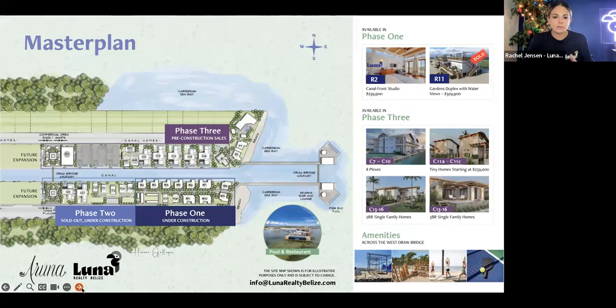So coming back to the master plan over here, this is a canal front community that has Bali, Tulum inspiration. You'll see that in some of the images that we show you today. It has just that really unique sense to it that, like I mentioned, we really don't feel within other parts of the island. And being a canal front property, for those of you who are thinking about having small boats or perhaps a jet ski, or easy access to the water for paddle boards and kayaks, or just simply because you want to see the water, this is a great spot for this. And because it is a smaller community compared to any other canal front community here, it really has more of that boutique sense to it, where there's just not an overage of construction or building.